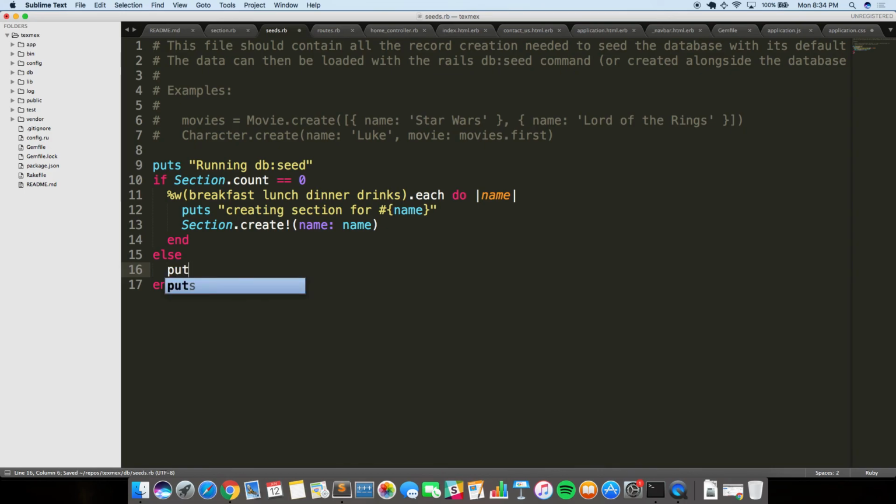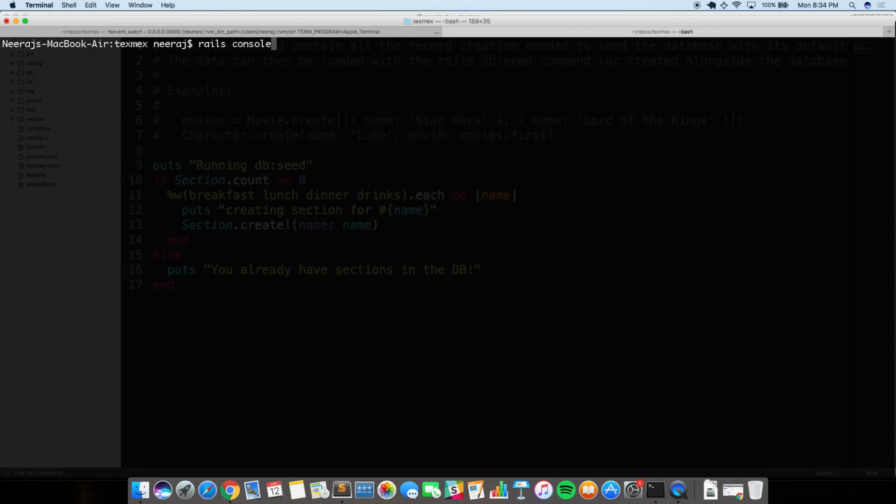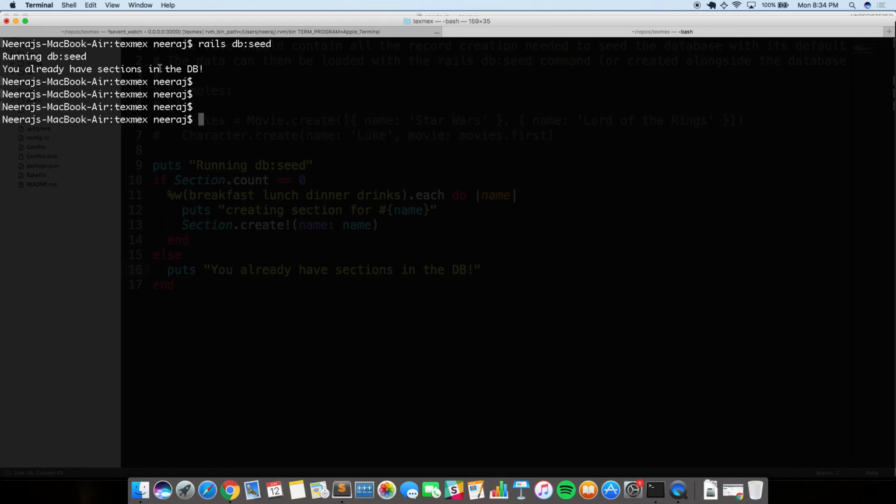If we already have things, we can just say you already have sections in the DB, right? Just kind of nice. So if we exit out and run it again, Rails db seed, it'll find if there already are sections in the database, and it'll say, great, you already have sections in the database. We won't create more for you, which is kind of cool.